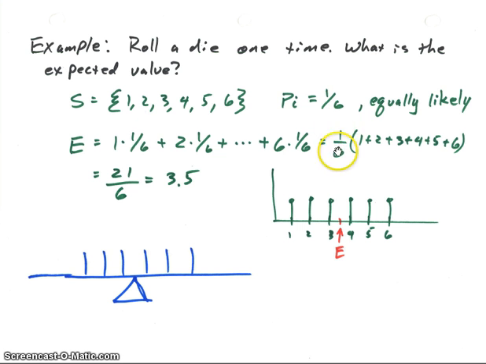Now we can pull out a 1/6 because they all have the same probability. So we pull out that probability, we've got 1/6 times just 1 plus 2 plus 3 plus 4 plus 5 plus 6. And we end up with 21/6 or 3.5. Now if they're all equally likely, notice that the expected value is just the average of all of these values. Because there's 6 values, we sum them all up and divide by 6.